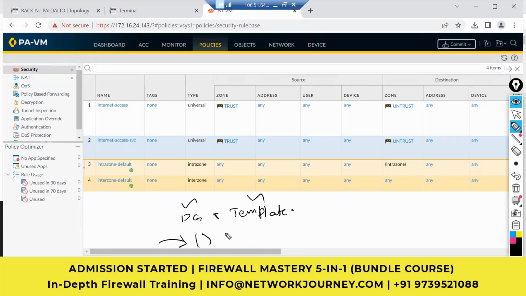You would create a group of firewalls and name it with a specific name, and use that group to create a policy and push to all the devices in the group, all the firewalls in the group. So that's how you manage the policies or objects or network or device tab centralized.